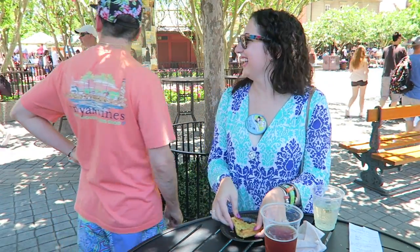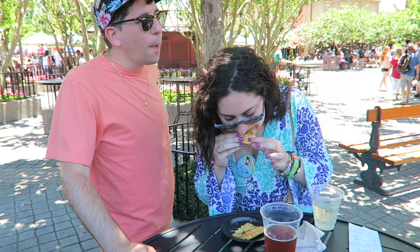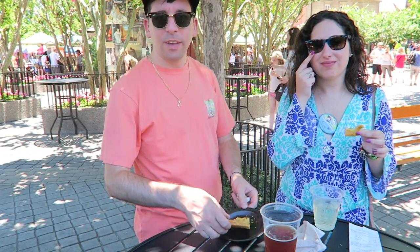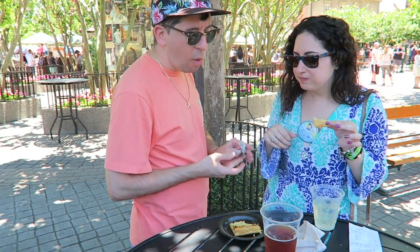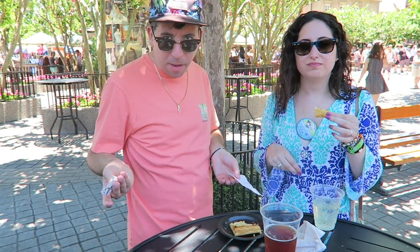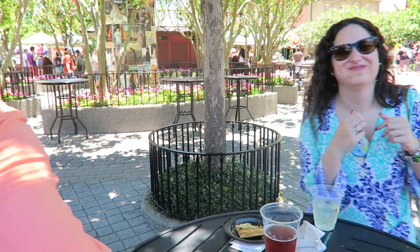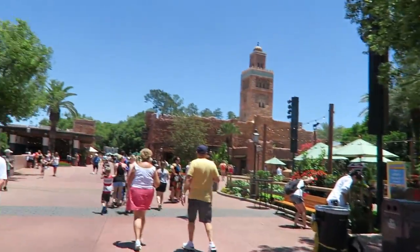I didn't get anything from here, but I'll try this. It's really good — it could be like a breakfast item or just a little snack. It's pretty big compared to the other things. 475, that's not bad — good deal. Nice and flaky. Forte Fras — they have one of my favorite beers. Should we go here or go to Morocco? We'll go to both. We're going to Forte Fras real quick and maybe get a snack, then we'll go to Morocco next.